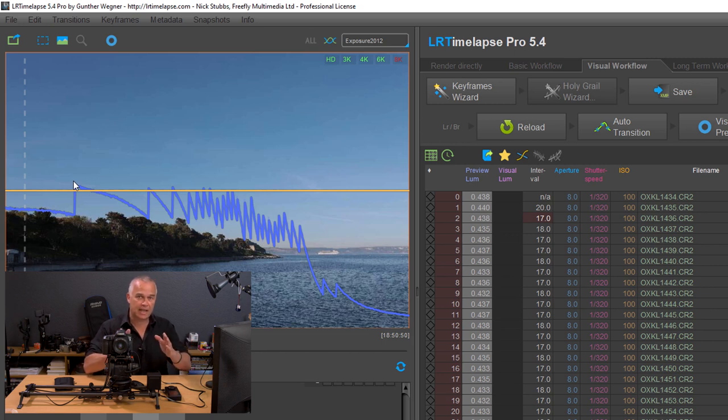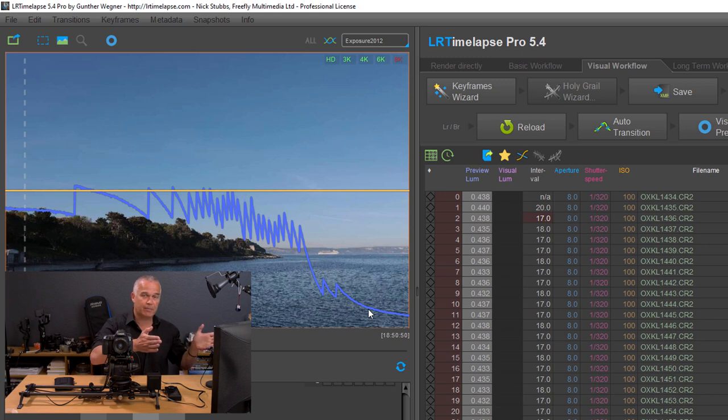What I tend to do is let it go either half a stop or one stop underexposed, then knock it up to half a stop or one stop overexposed, and then let it go down to underexposed, then open the shutter speed or change the parameters so that I've got more light coming in. And I just keep doing that all throughout the night. Then you can see at the end, we've got another constant because it had got dark. It was a fixed speed, so I didn't need to change anything again.